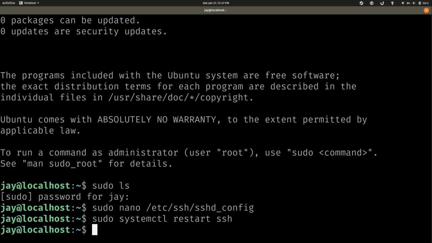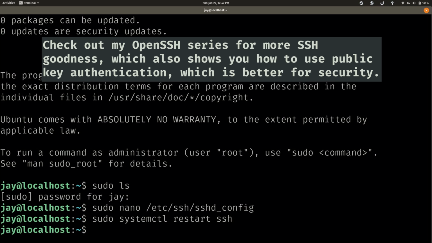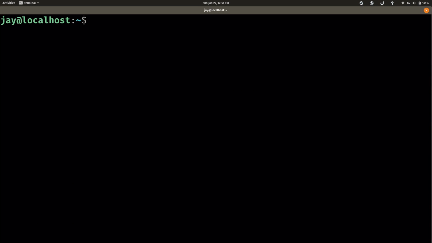There's additional things for security we should do, but I want to get right into the main content, which is setting up MediaWiki. So I'm going to go ahead and clear my screen. And before we go any further, just a couple of quick housekeeping things we should do. So we should install updates because we want to make sure we're starting with all the security updates because this is publicly accessible.